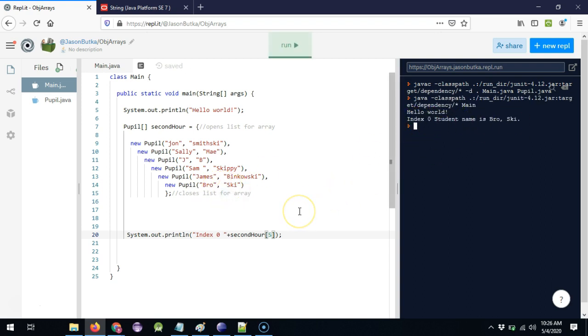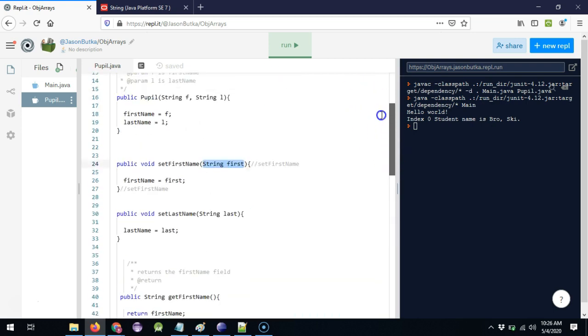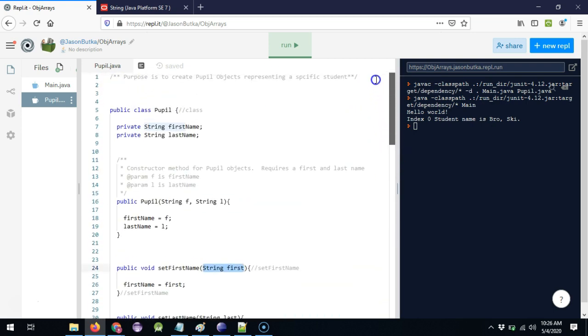All right, so let's go ahead and understand the pupil class a little bit before we move on into some other stuff. So if I take a look at the pupil class, I can see that every object created in the pupil class has 2 fields or attributes, first name and last name. First name and last name both happen to be string variables and privates.